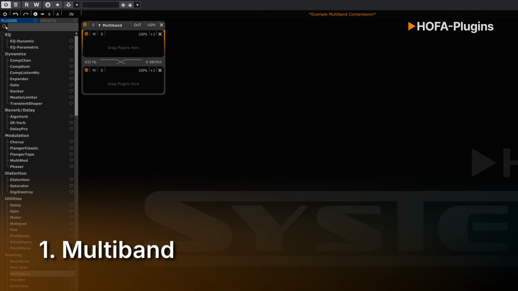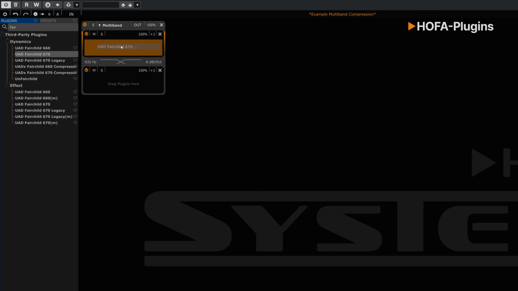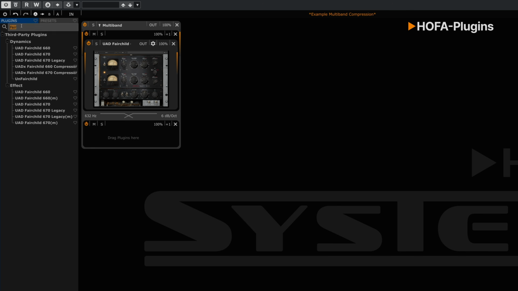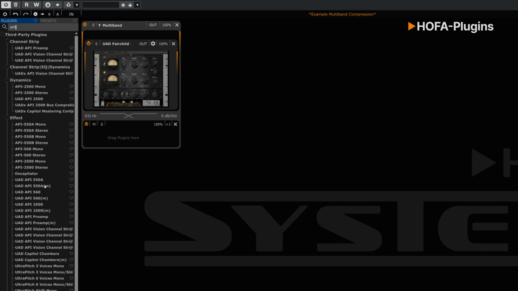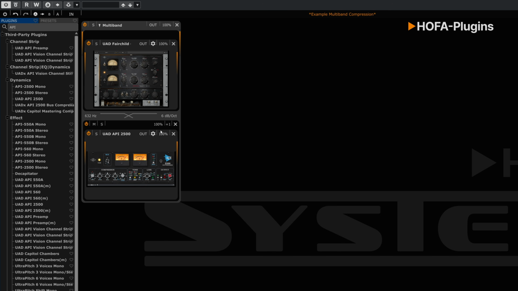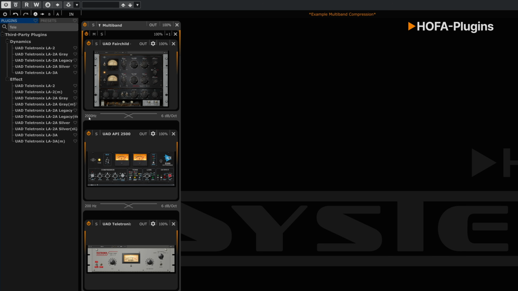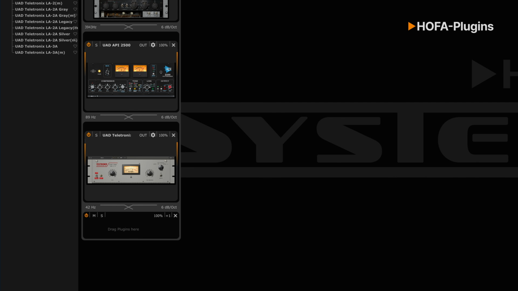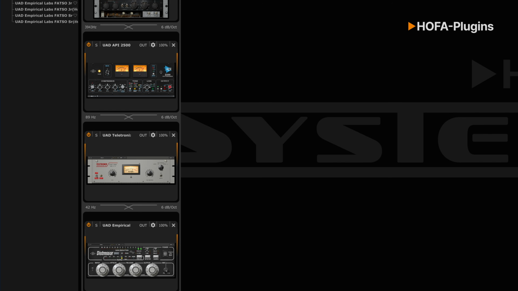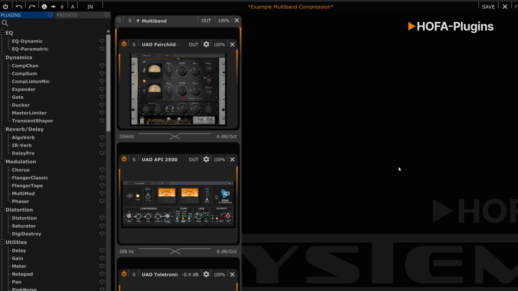Multiband. Based on this routing, you have the option, for example, of building your own multiband compressor. To do this, we expand the standard number of 2 bands in system to any number. In this case, 4. Load the individual compressors into the modules, order the bands according to frequency ranges, set the control times, and fine-tune until the desired result is achieved. This opens up an endless array of possible combinations.